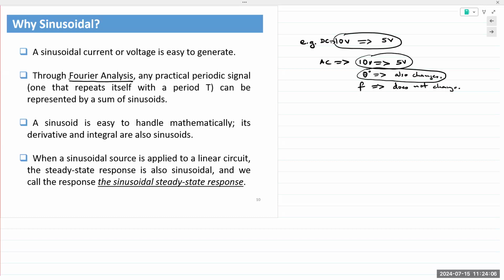When we generate electricity, a generator has a magnetic north and south pole. It rotates in a circular motion, right? Whether it's wind power or hydroelectric power, it is a turbine that is rotating in a circular motion. And so that circular motion generates electricity that alternates between a north pole, south pole, north pole, south pole, and hence we have an alternating sinusoidal waveform. And we don't change that waveform, we use it as it is.